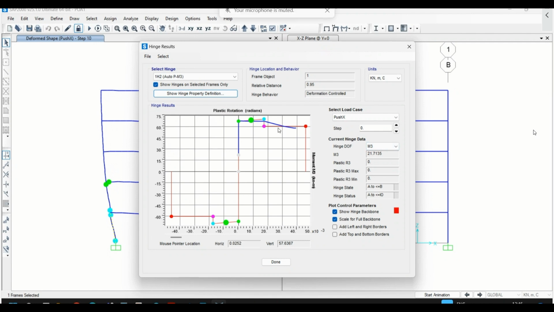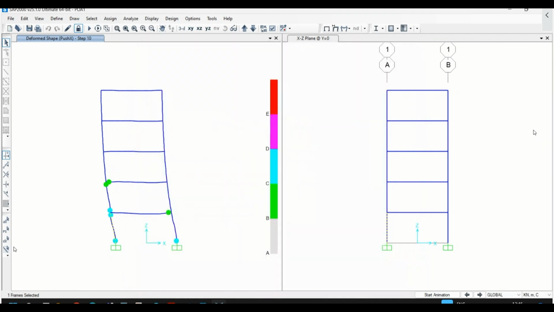It is lost from here. Step 8, and similarly, if we check a beam, I think the beams just yielded.